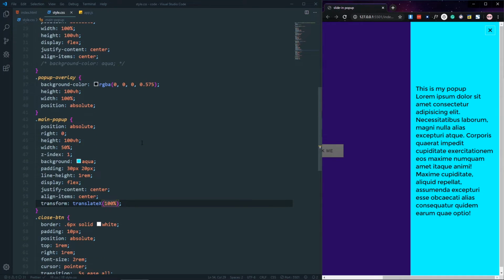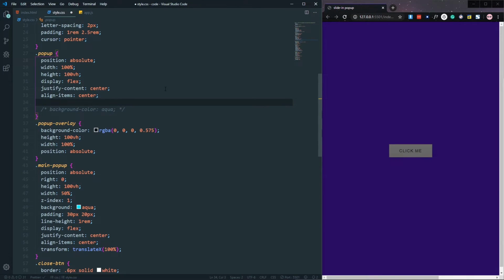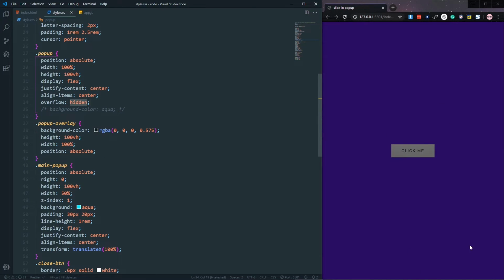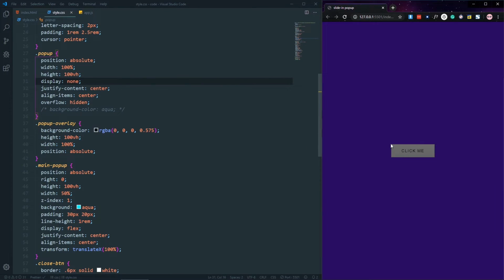Also, we don't need this scroll here. For that, in the pop-up, let's say overflow hidden. If I save it, now we don't have to scroll anymore, and let's give it back the display none. If I click it, we can't see it because our pop-up is now 100% to the right.